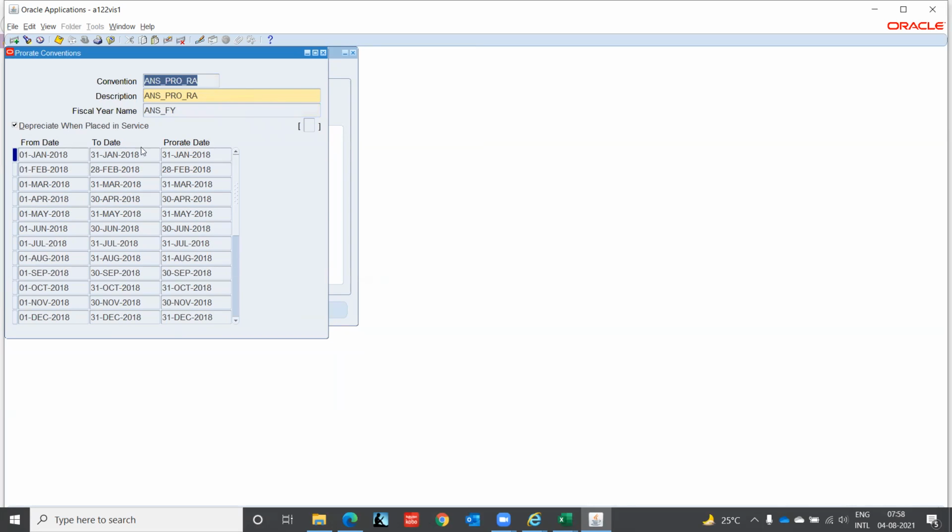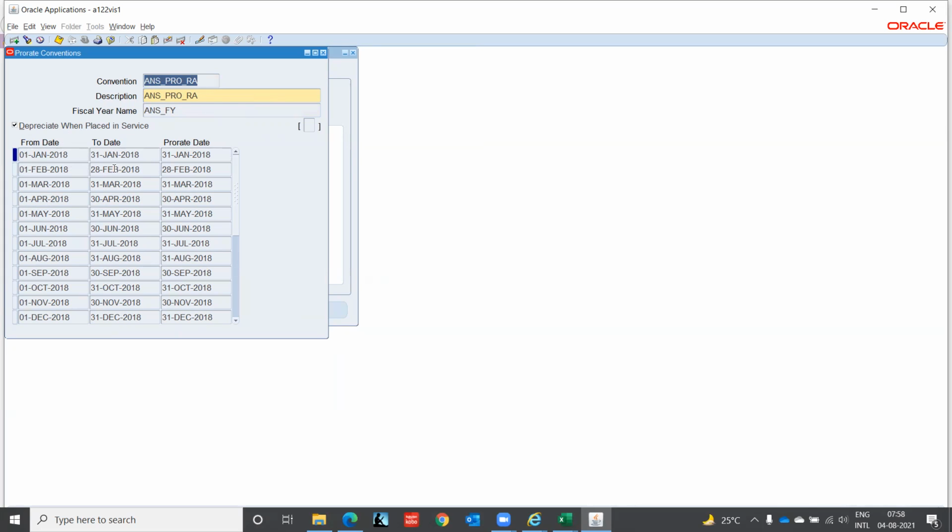If we give Jan 1st, beginning, you can give the date like this, 1st of Jan. If you are giving 1st of Jan, whatever assets you acquire in this period, you will calculate the depreciation completely from 1st of Jan.